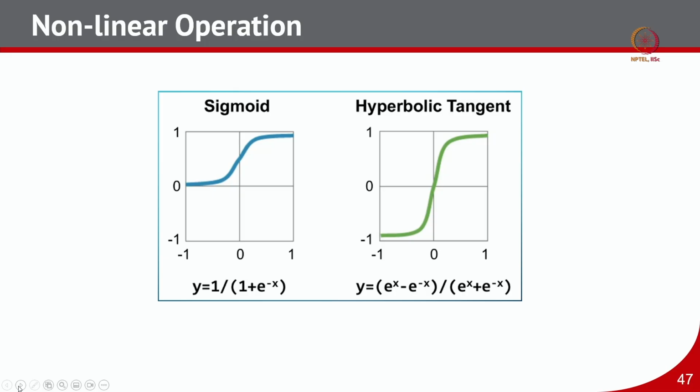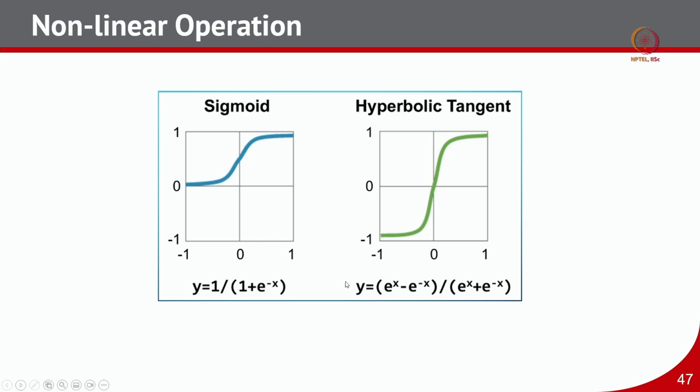If we don't have a nonlinear operation, then all those convolutional layers can be collapsed into just one layer, which we don't want, right? Because if they are collapsed into one layer, then we will not get the different high level as well as low level features. So that's why we have different nonlinear operations. There are many nonlinear operations. Sigmoid is one of the popular ones, where y is equal to 1 over 1 plus e to the power minus x. x is the input. So you get a row of values and then you just apply this function, y is equal to 1 over 1 plus e to the power minus x. That's one particular nonlinear operation.